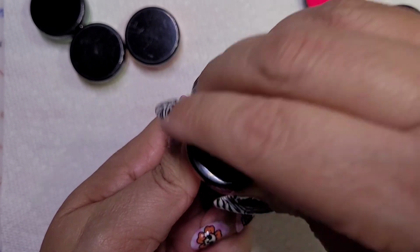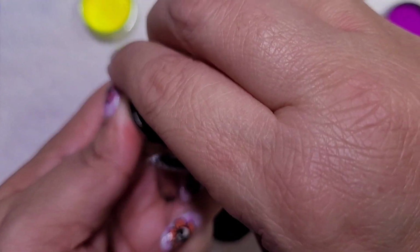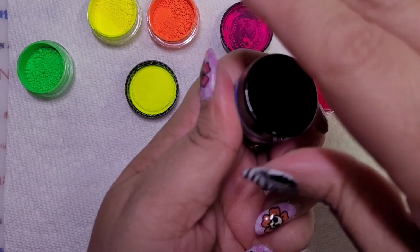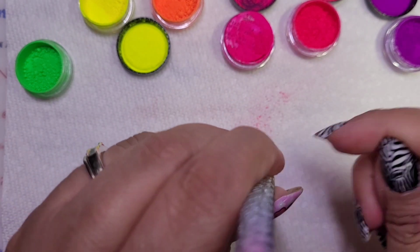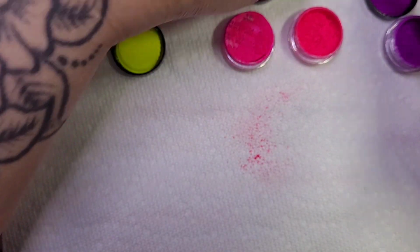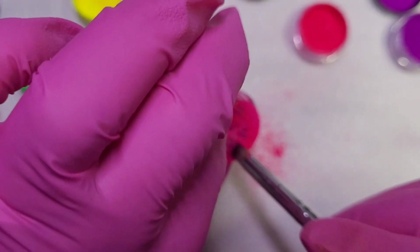I'm just going to leave that one for that. I'm going to actually grab another piece of paper. I'm dropping stuff. Grab another paper towel. We're going to use all the colors, and it's going to get messy. So now what I want to do is, I'm just going to tap out colors. I should put gloves on. Hang on. Okay. So we're just gonna.